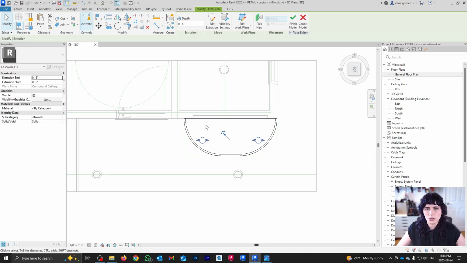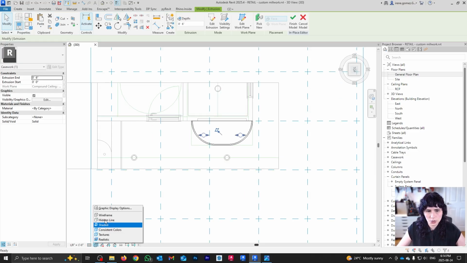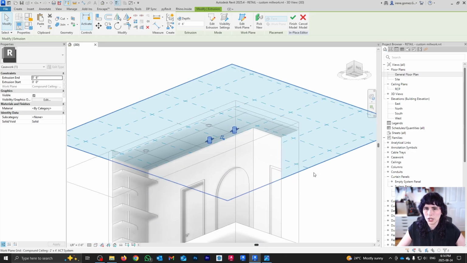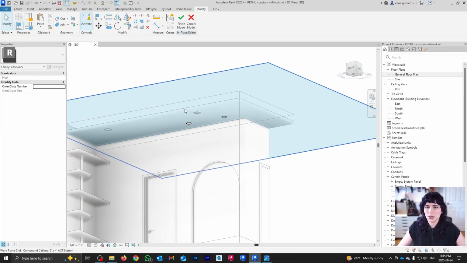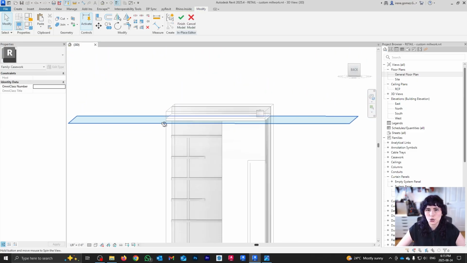There. Okay. So now if I look, let's go here and then hidden line. If I look at my ceiling, this is really, really thick. So I can come here and say, well, this was supposed to be maybe 1 inch, half an inch. There you go. That's looking really, really nice. And now this is why I drew my reference line.